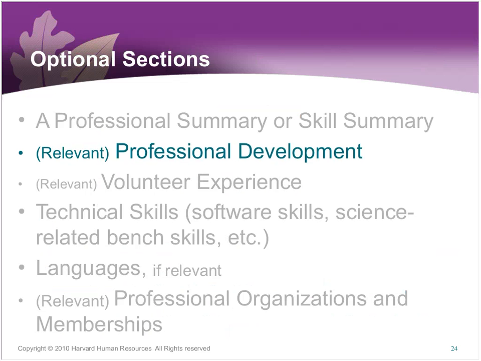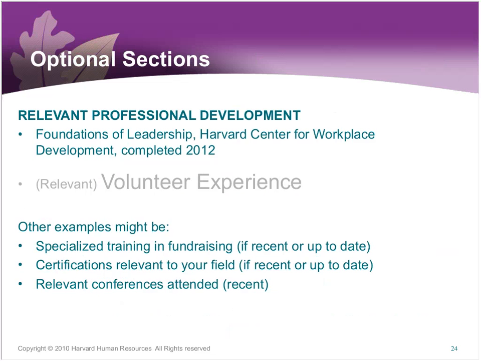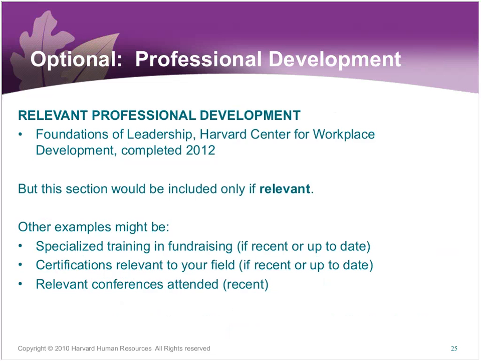All right, so the optional sections, also around professional development. You'll notice that the word relevant is prominent. It's right in front of this. When you're going to have a professional development section, you really want to make sure that it's going to be relevant. So let's look at a possible example. Here we've got professional development, somebody who's taken a Foundation of Leadership course, CWD. They completed it in 2012.